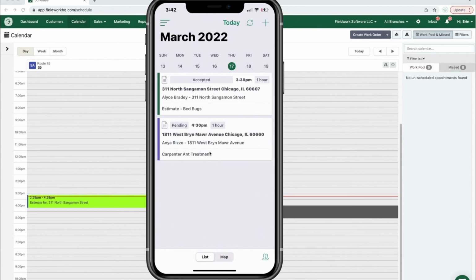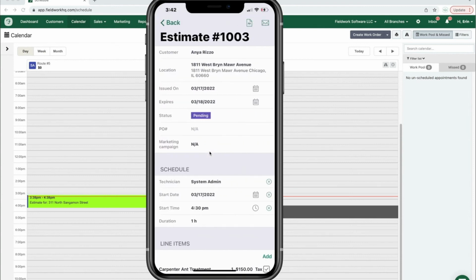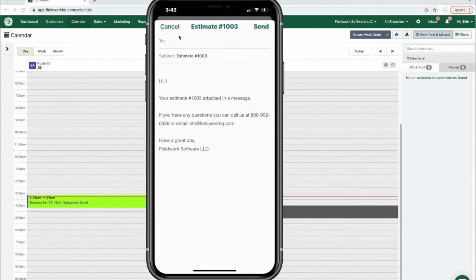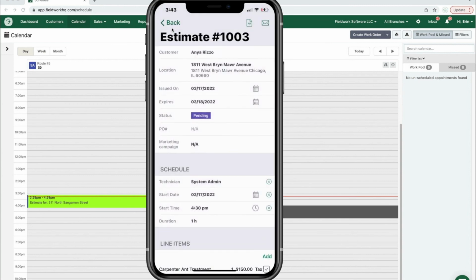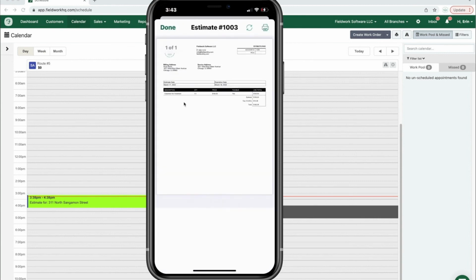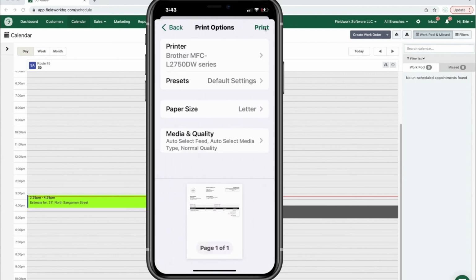there, and I can again tap on this, explain the estimate to the client, and if they accept right away, you can change the status immediately. If you'd like to email or see the PDF version. So for instance, if I tap the envelope, I can email the client. So in this case, in this sample, I don't have an email added, otherwise the email will display, and or I can tap the PDF and from here see the actual estimate and also send that to a mobile printer or your printer in your office.